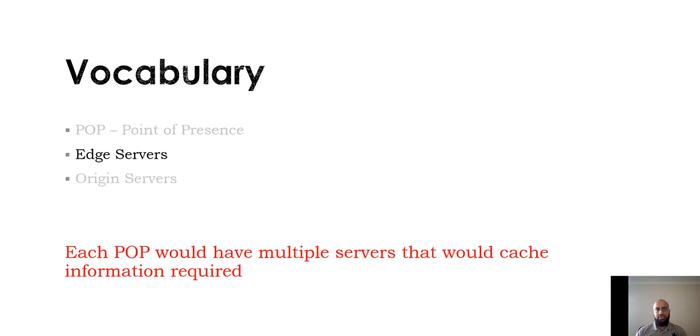Then edge servers. Edge servers are the actual servers that make up this point of presence. Within each point of presence, there would be multiple edge servers. What happens if you've got 5 servers operating in one point of presence and one of the servers goes down? You wouldn't want your clients to be deprived of the CDN features in that geographical location. So immediately the next edge server available takes over that load. Generally, if all the servers are up and running, they also balance the load between themselves, which obviously has a positive impact on how everything gets delivered to the end users.